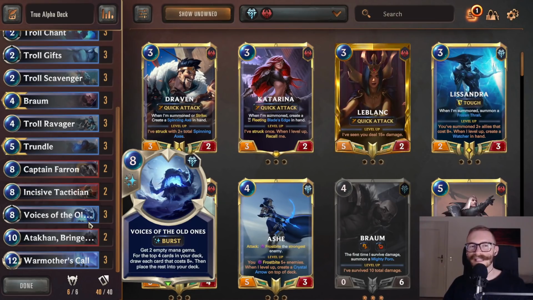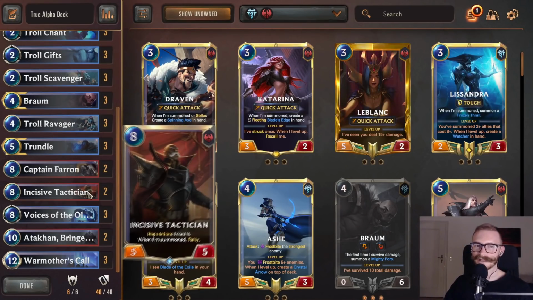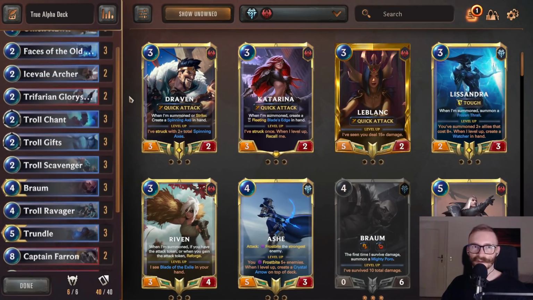Now the ratios with this deck was one thing I struggled with the most. I did end up on 3 Voices and kind of splitting these finishers around. Feel free to play around with this a bit. It might be worth it to go to 3 Atakhans or 3 Incisive Tacticians. It's a bit of a thing of comfort, to be honest. And also this list is far from refined. A lot of different ideas were thrown around.